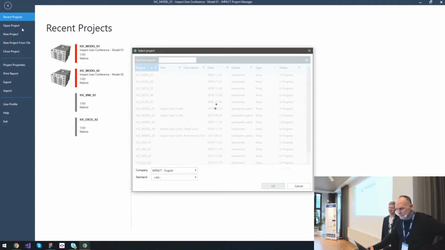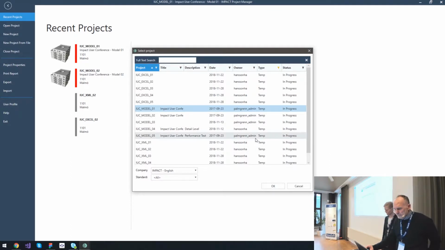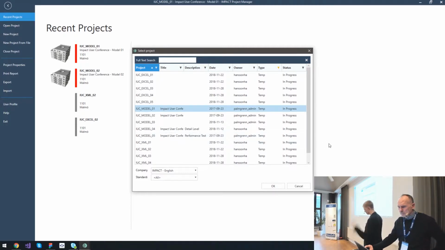Okay, open the dialog again. And you can see that the filtering remains. It's this indication here in the column header that the funnel is orange. And also you see the triangle in the project column header. And that's it for this tips and tricks demo block. And now Håkan is going to show you alternative ways of importing projects.